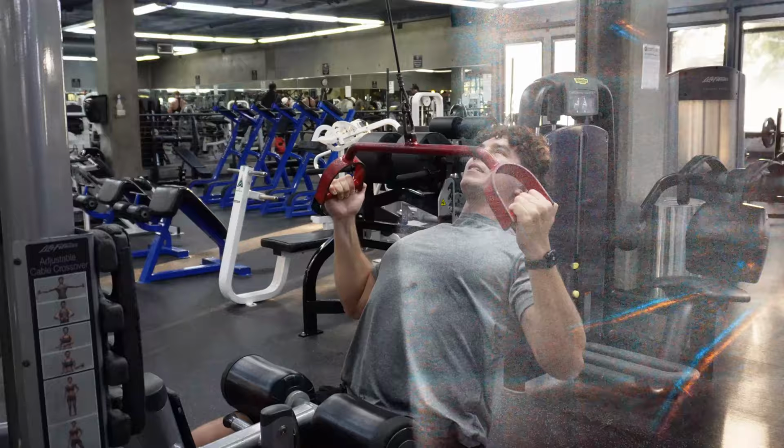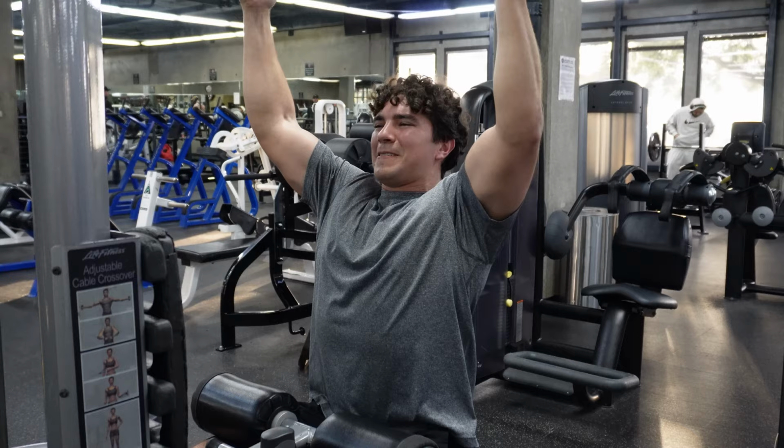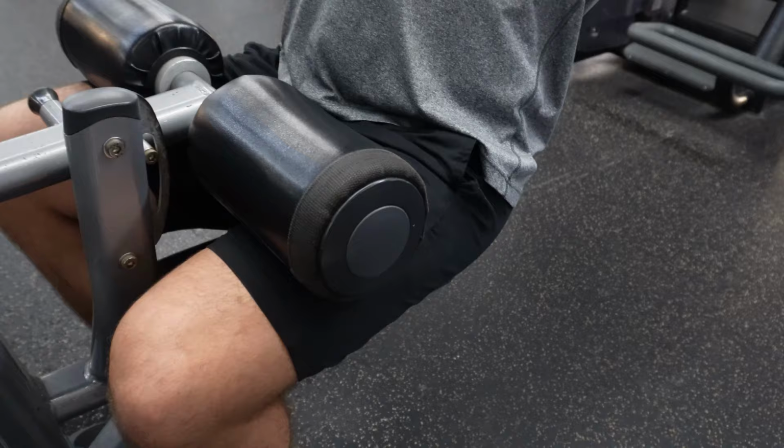Dust looks great though, look at him. I know. Yeah. Hell yeah. Those are great. Wow, he's so strong. Look at that form. Come on. Look at that face. Like, look. Come on. You gotta put the reps in there.